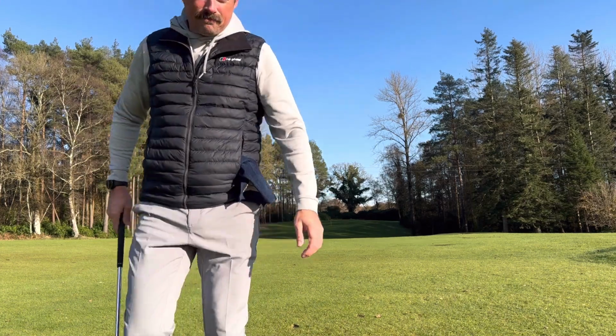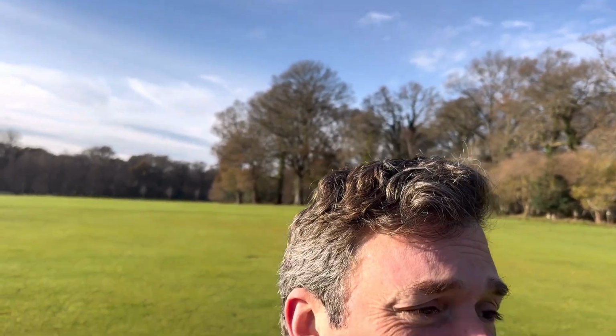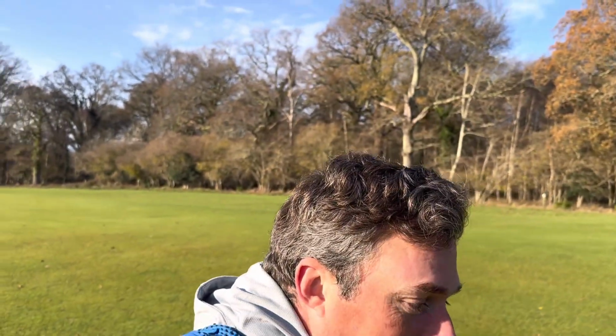Called it a bit necky, didn't quite make the green. Not the best of contacts, a bit necky like I said, so took a lot off of it. But bad shot never gets me down. Basically all it drives me to do, and it's probably one of the reasons why my handicap's as low as it is, because I don't think I'm the best ball striker out there by any means, but keep a ball in play. Very rare you'll see me hit a hero shot. Very rare, unless it's a comp and I have to. Put a ball in play.